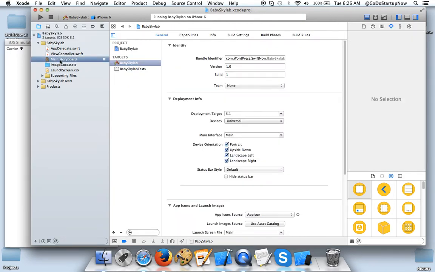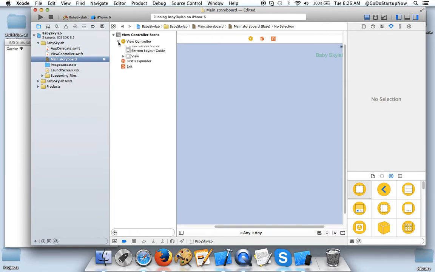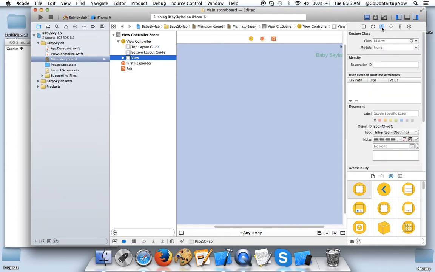Click on main storyboard and expand the outline and click on view, and then bring up the identity inspector. Under custom class, again, this is important, select SCNView. This is what we need for the game.